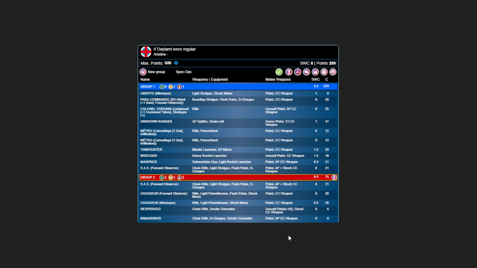Three bikes being about as many as you can expect to safely deploy on most maps, at least that we play locally. He's also got a Nomandina, which he's a big fan of, and he's using two Chasseurs to round out his forward deploying camouflage elements.